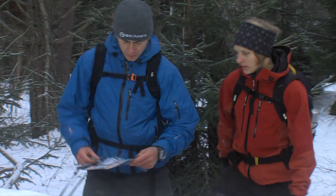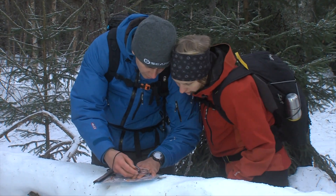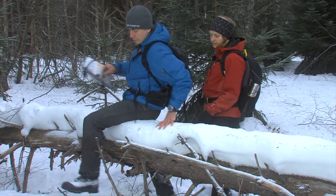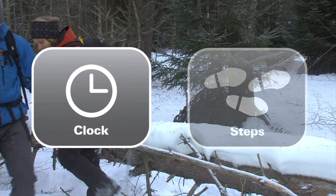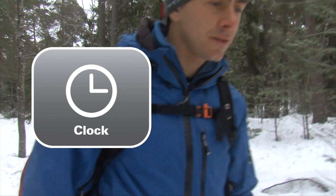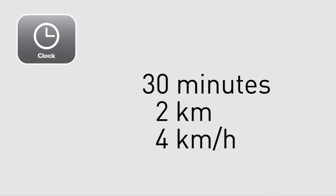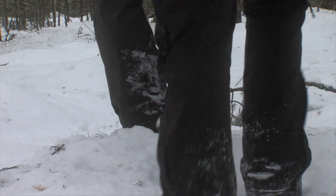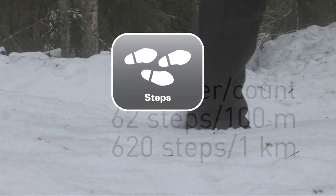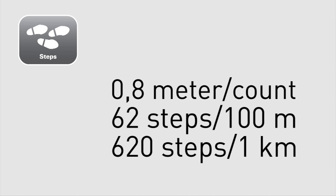It's good to have an understanding of how far along your route you've travelled, especially when walking a bearing according to the Silver 1-2-3 system. This is normally done by checking objects that you pass. But in terrain where these don't exist, there are two other methods for judging distance. By using time, you use your approximate speed to calculate how much time it should take to travel your distance — for example, it takes 30 minutes to travel 2 kilometers if your speed is 4 kilometers per hour. By counting steps, you can calculate the distance by knowing your approximate stride length; count each step with your right foot. If your average stride is 0.8 meters, it should take 62 steps with your right foot to travel 100 meters, or 620 steps per kilometer.